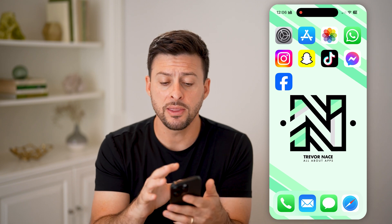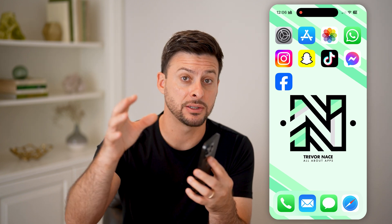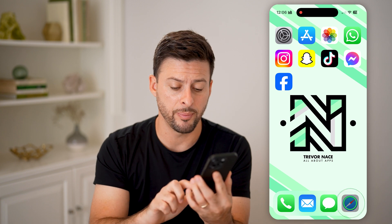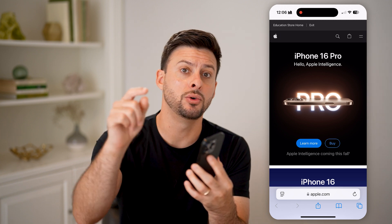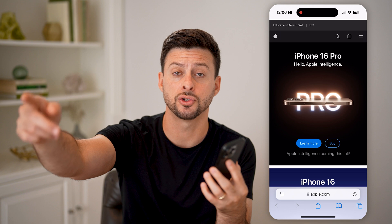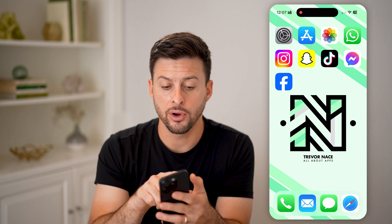The way it works is your device — your iPhone, your Android, your computer, whatever you have — is connected to a router, which is then connected to the internet and various websites. So when you load up a website, say apple.com, your phone sends a signal to the router that says 'get me apple.com,' and then it goes to apple.com's servers and brings that website back. Essentially all of that information is going through the router.